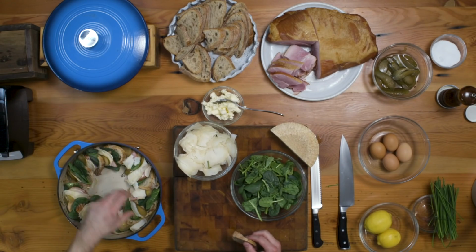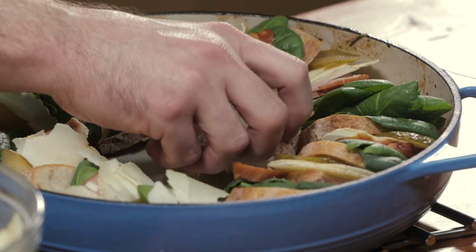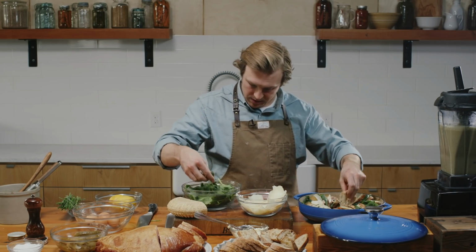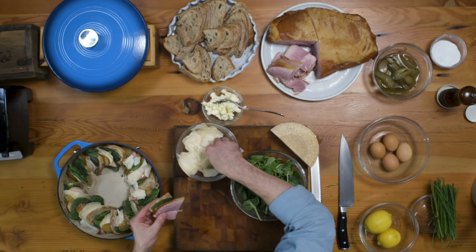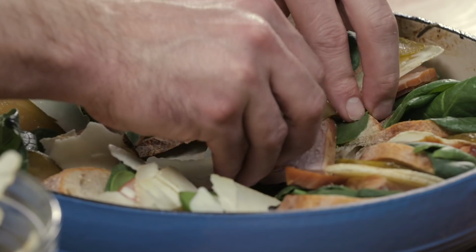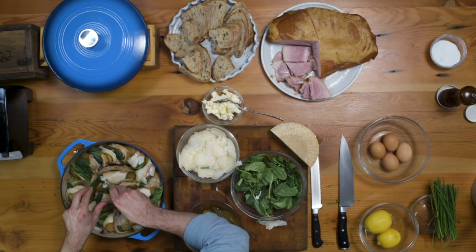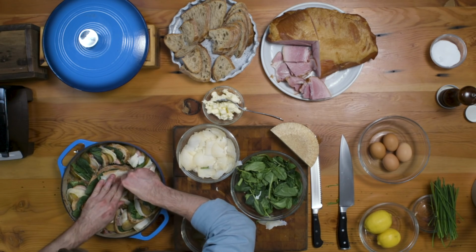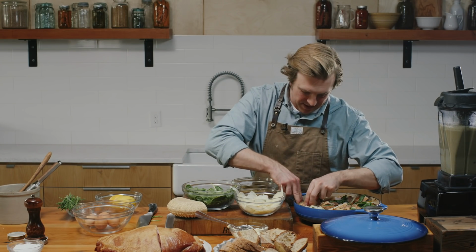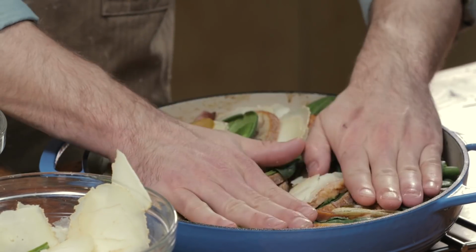My first layer, my first pinwheel, I have all the bread going in one way. On this next round, I want the bread just to go the opposite way. Same process. Bread, spinach, ham, cheese, pickle. Last piece here, I'm just going to tuck in like so. Beautiful. Makes me happy. Put a little pressure on it, a little weight, just to make sure everything's secure, snug.